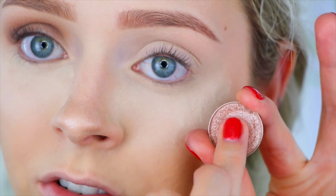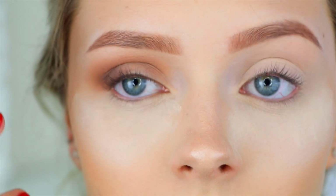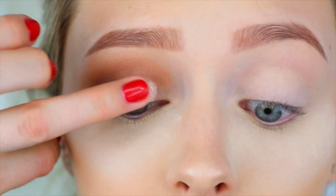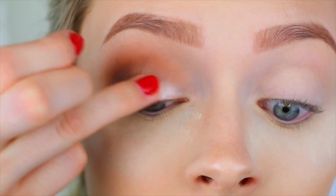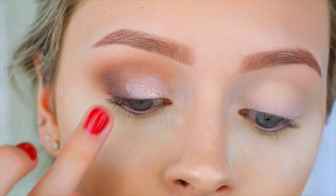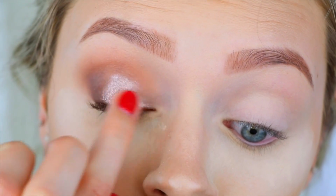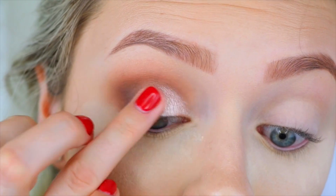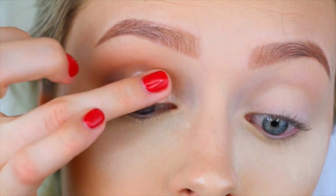And what I like to do to apply foiled or shimmery eyeshadows on the eyelid is I actually take my ring finger, dip it into the eyeshadow, and I'll have about that much on my finger, and I just go ahead and I apply it straight onto my lid with my finger. I have always applied shimmery eyeshadows with my finger over brushes every single time because it works so much better than any other brush. It puts so much product onto your lid and it just feels a lot more secure. So I like to put that on about 1/2 of my eyelid, the inner part of my eyelid.